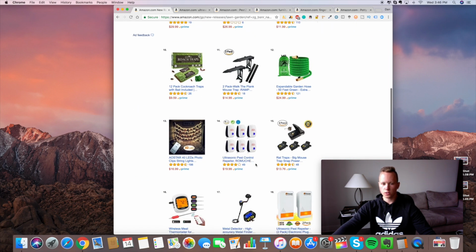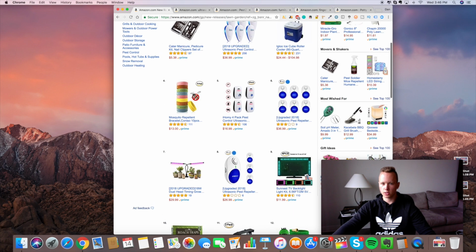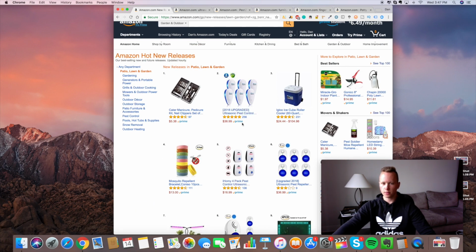So like I said, you can always go on the actual storefront of these pest repellers, and if you don't want to do the pest repeller because you think too many are going to do it, you can just find something in the storefront. Because logically, if one person is selling one product well, they probably have another product that is selling well. Then logically you wouldn't only be making money on one product, you'd want to make more money. So you'd obviously have 2 or 3 or 4 products.